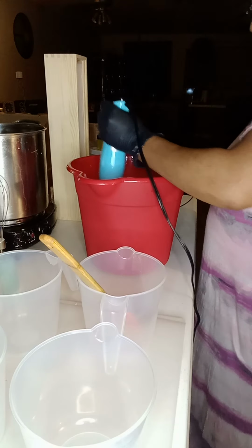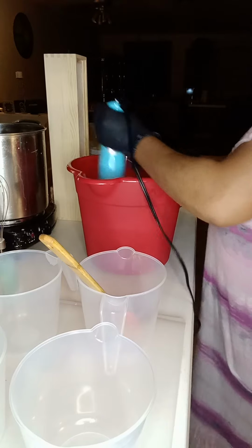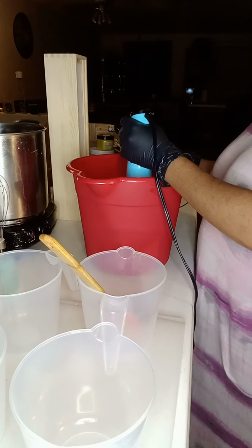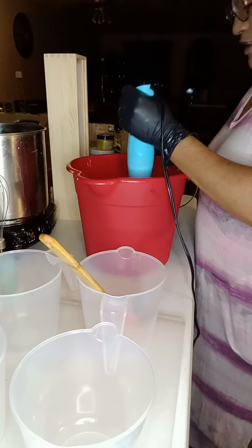So this is called emulsification, which means when you're stick blending, you want it to be emulsified, which means you want the water, the lye water, and the oils to be fully incorporated together where they don't separate. That is emulsification.